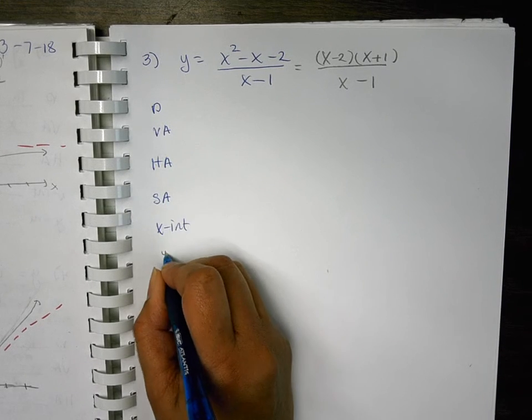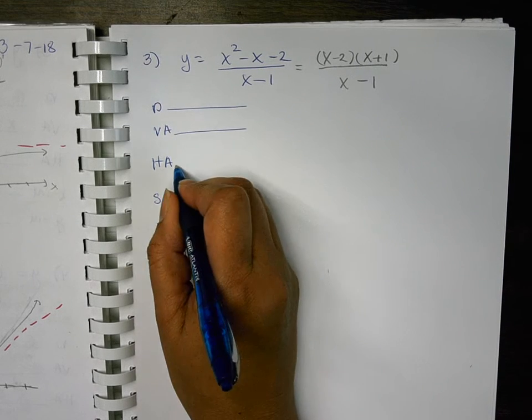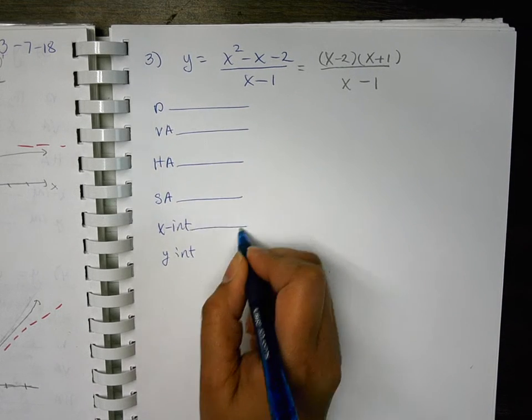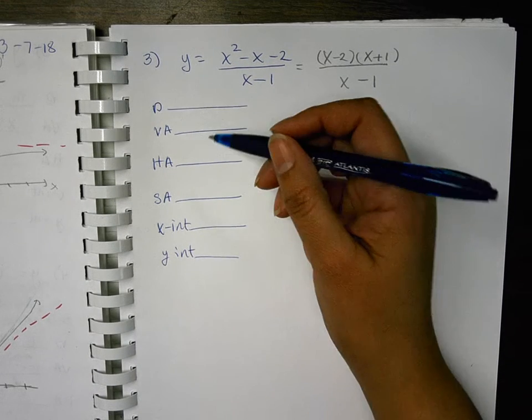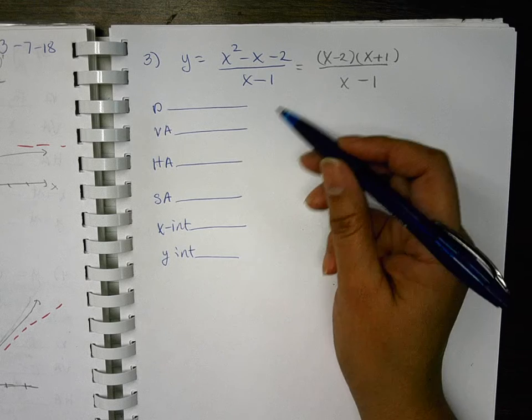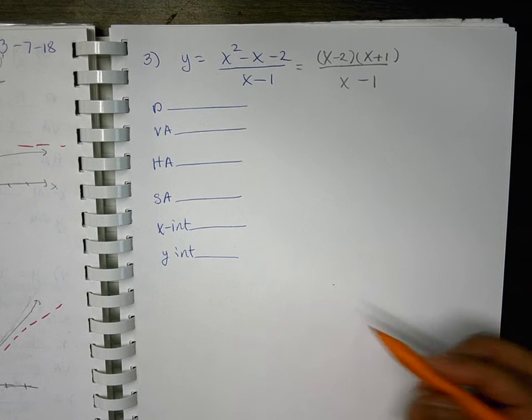X-intercepts, Y-intercepts. I often have kids say, do I have to label the horizontal if it's not going to be there? Yes, you do, because on the test, it'll give it to you like this with blanks. And I want you to get used to putting what for the horizontal in this particular problem. D and E. Do not leave it blank. All right, go ahead and fill that in.